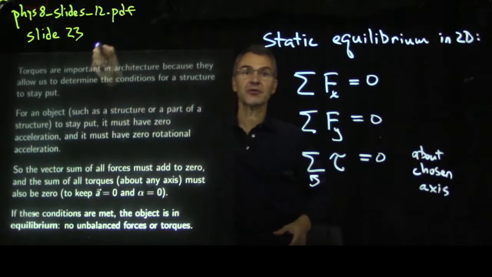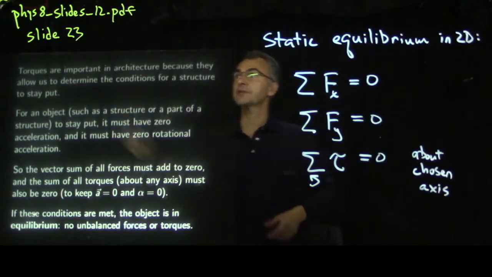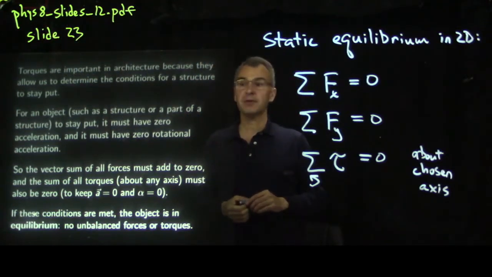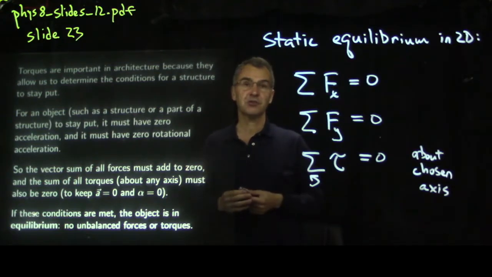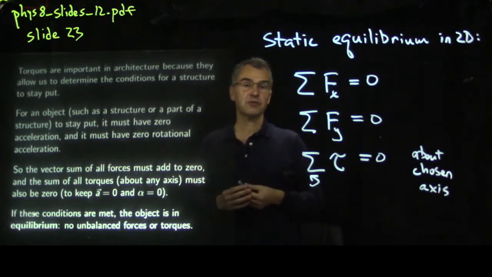So let's resume our discussion of Mazur's chapter 12 on slide 23 of Phys 8 slides 12.pdf. And one major topic we're going to cover as one of our most fun applications of torque is static equilibrium. Now in real life, things live in a three-dimensional world, and we have three coordinates, x, y, and z.